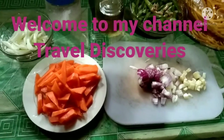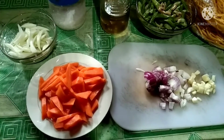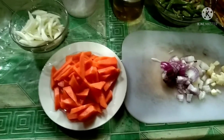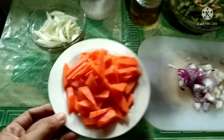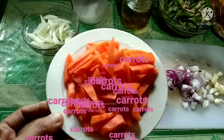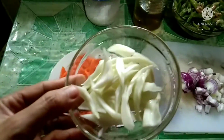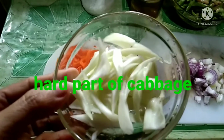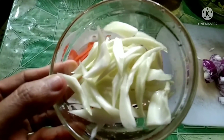Travel Discoveries channel. Today we will cook Canton vegetables. Okay, so these are the ingredients: the sliced carrots and then sliced cabbage, the hard thing in the middle of the cabbage.